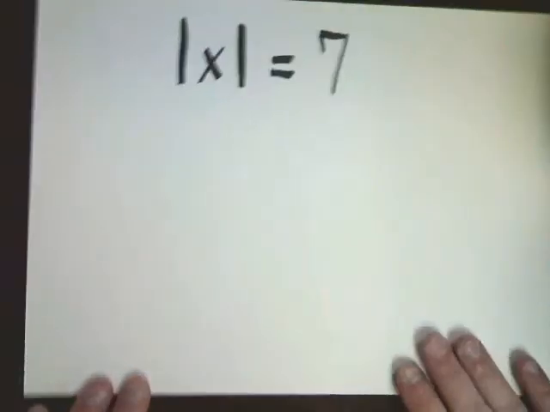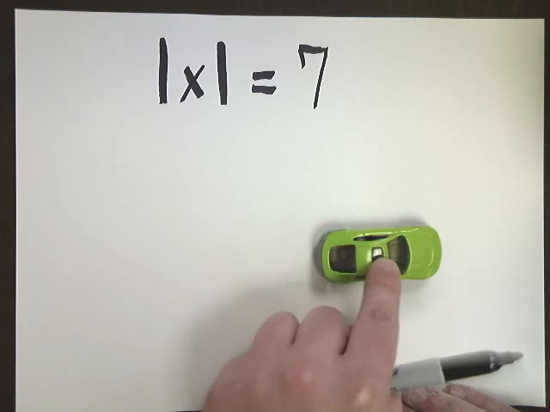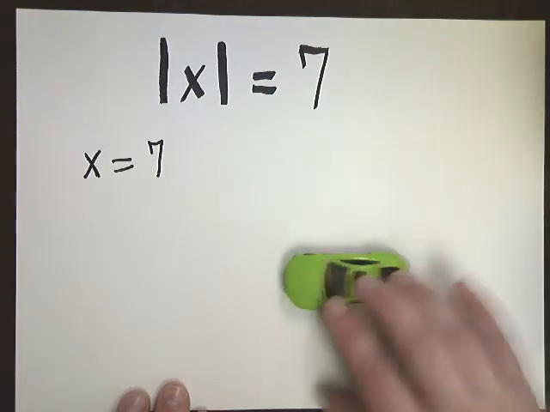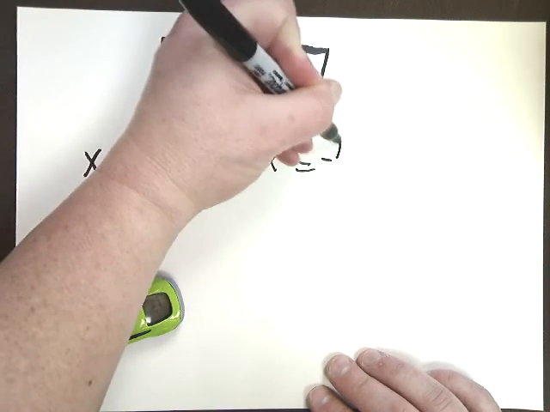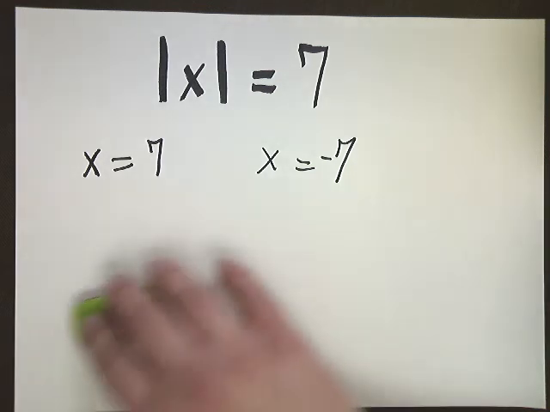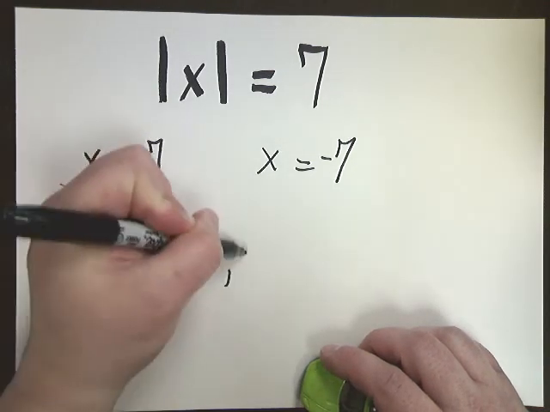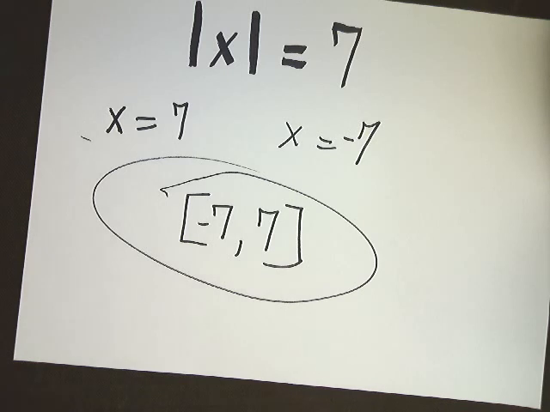Now, let's look at an example of the type of question that you might see. You will see the absolute value of x is equal to 7. To solve this, all you have to do is break it into two problems. The first assumes that my car is starting at 0 and going towards 7, so I'm going to write x is equal to 7. The other option is that my car is actually going the other direction. So when it goes 7 in this direction, it actually ends up at negative 7. So my answer set looks just like this, and now I get to use the brackets just to show that they're answers.